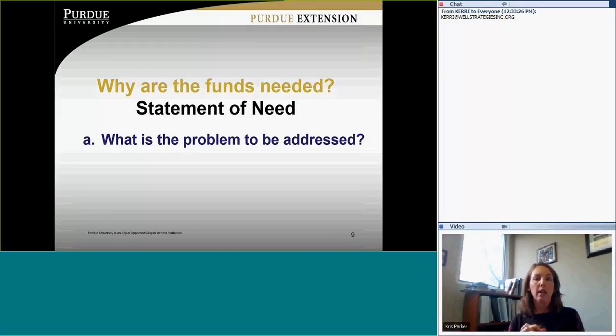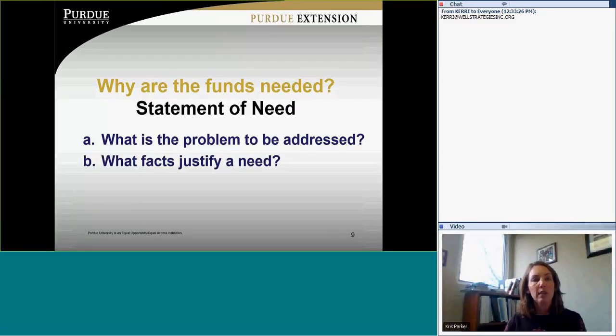So maybe you want to build those high tunnels, and the need that you're addressing is ways to have local farmers be able to increase their productivity in the shoulder season, so early spring and late fall, through high tunnels. So you have an economically driven need to help farmers maintain profitability.